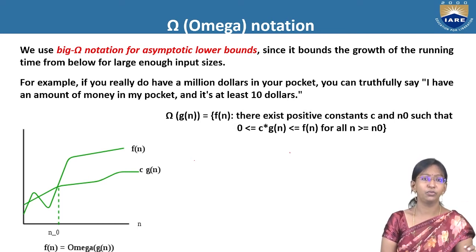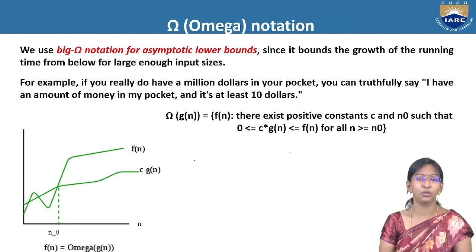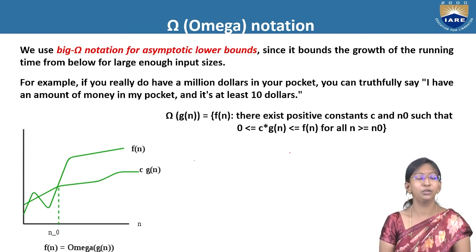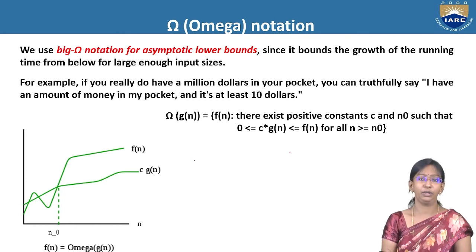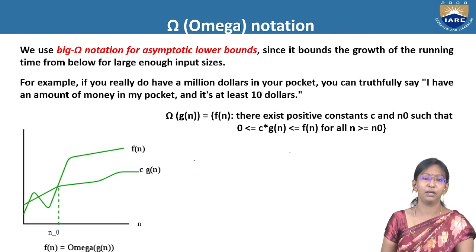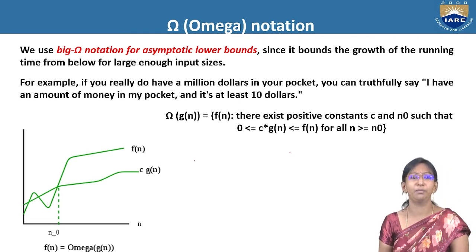So we have seen the three basic asymptotic notations. Asymptotic analysis is the analysis of algorithms in the limit, and representing asymptotic analysis in mathematical form is nothing but asymptotic notation. We generally go for big O or theta. Rarely do we use omega because omega deals with the lower boundary.